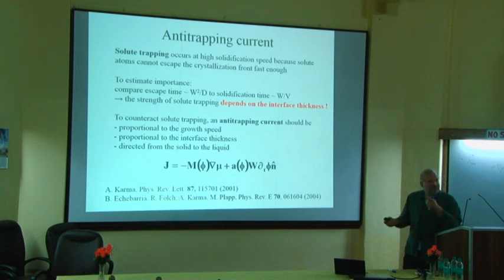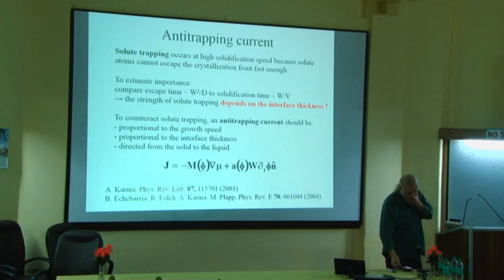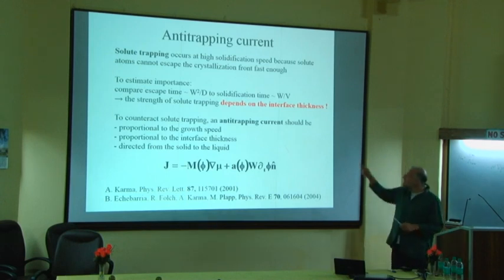That is, this exchange process of solute atoms, which would lead, as we have seen yesterday, to an equilibration of the chemical potentials, does not have enough time to take place. And the characteristic parameter that describes how far you are from equilibrium, you can get by the ratio of these two time scales.